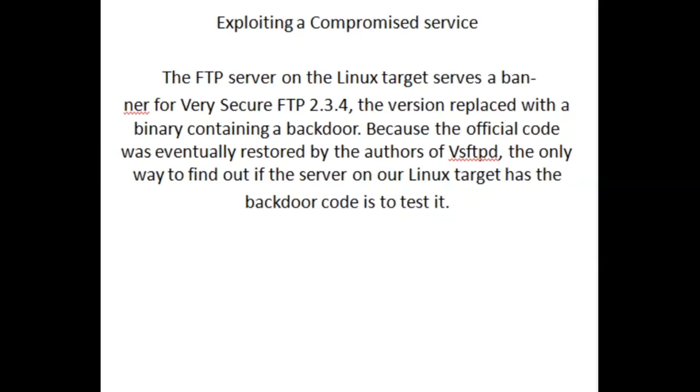We notice that the login hangs after the password. This tells us that the FTP server is still processing our login attempt, and if we query the FTP port again, it will continue to respond. Let's use netcat to try connecting to port 6200, where the root shell will spawn if the backdoor is present. Sure enough, we have a root shell.